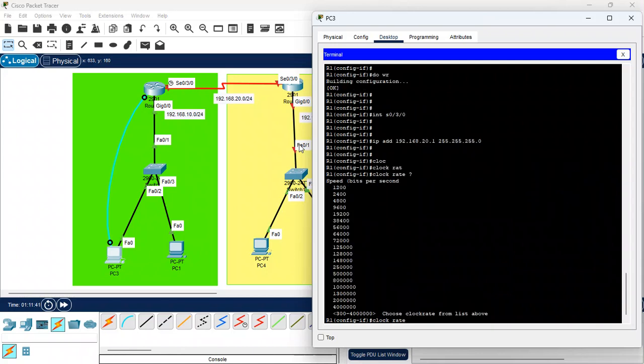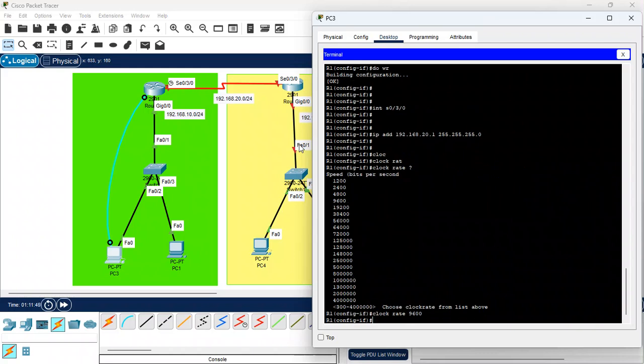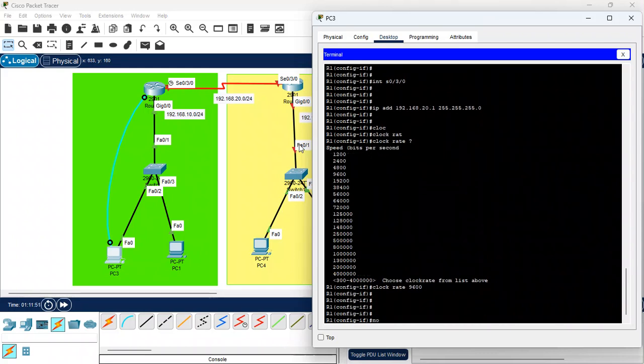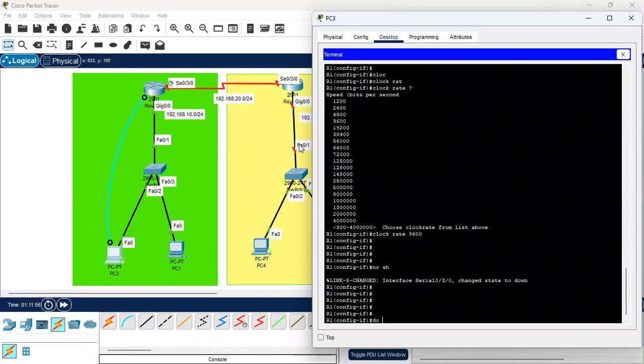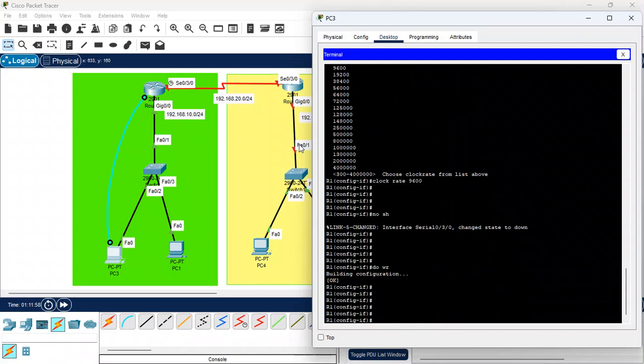You can choose any clock rate here. Let's say the clock rate is 9600. Then you say no shut. Then write. Here we are done.